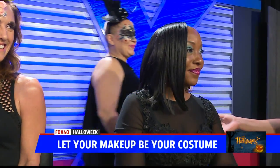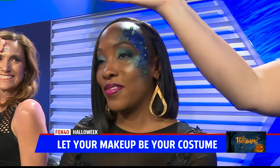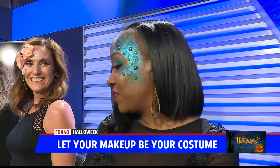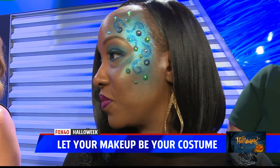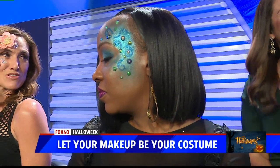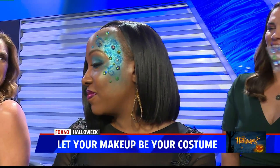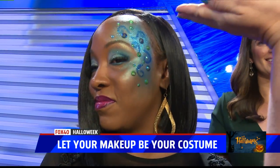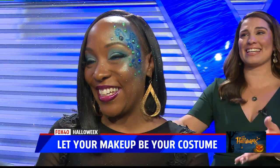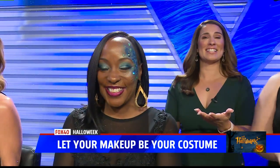And then our lovely mermaid — the colors on this are stunning, isn't she gorgeous? What I did here is just took an old pair of fishnet tights, placed it over the skin, and then stippled the color on. Then I just added some nice little jewels from the craft store. And to give it a finishing touch, you can give her a little mermaid glitter kiss — that is fantastic.